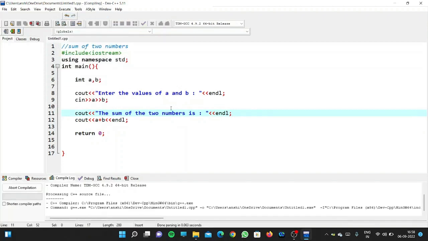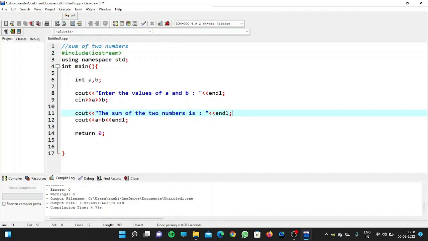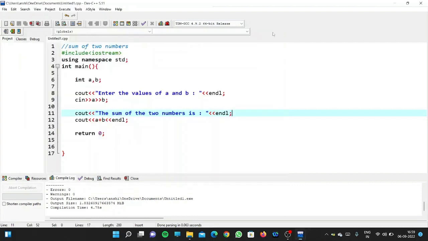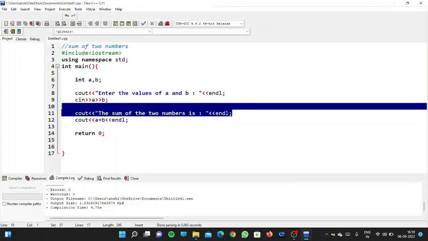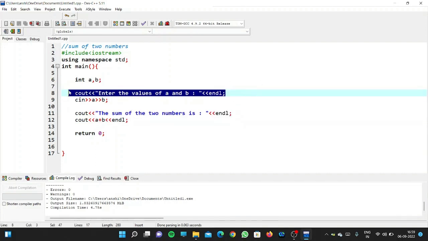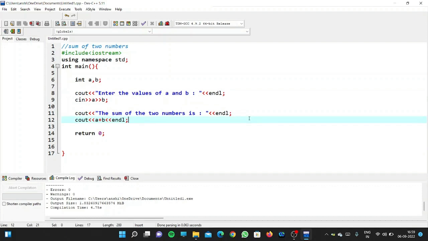So compile this and run it. So I'm using this statement because you're a beginner level, and it's always good to write statements in between so that you don't get confused. Like here, value of A and B, 5 and 5, the sum of the two numbers is 10. So this is even more clear than the previous one. So this is only for the purpose. Otherwise omitting this won't make any difference. You can omit this line also and this one also. So here we have written our first program, the sum of two numbers.